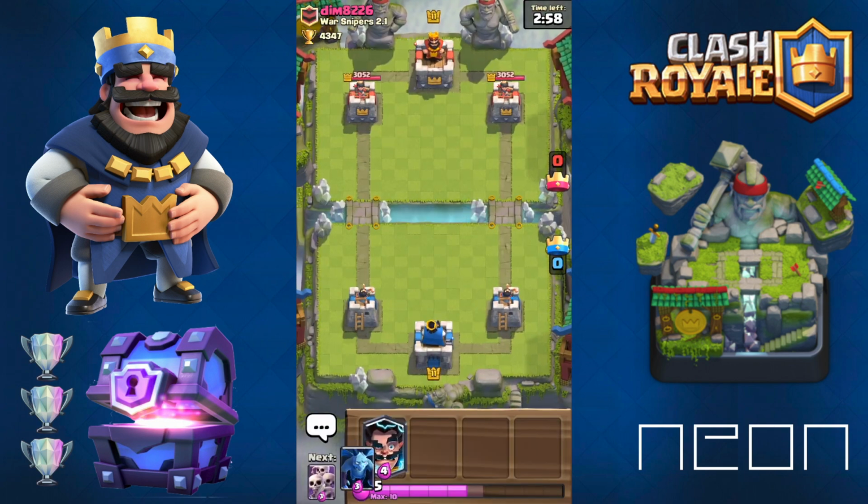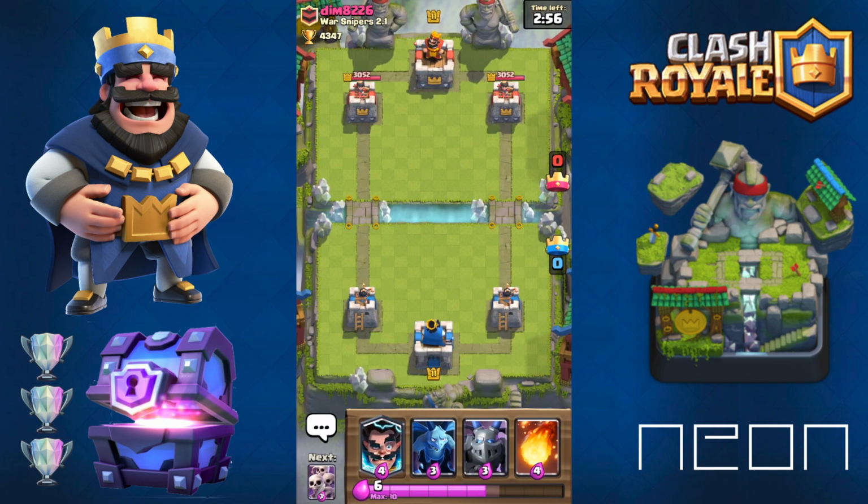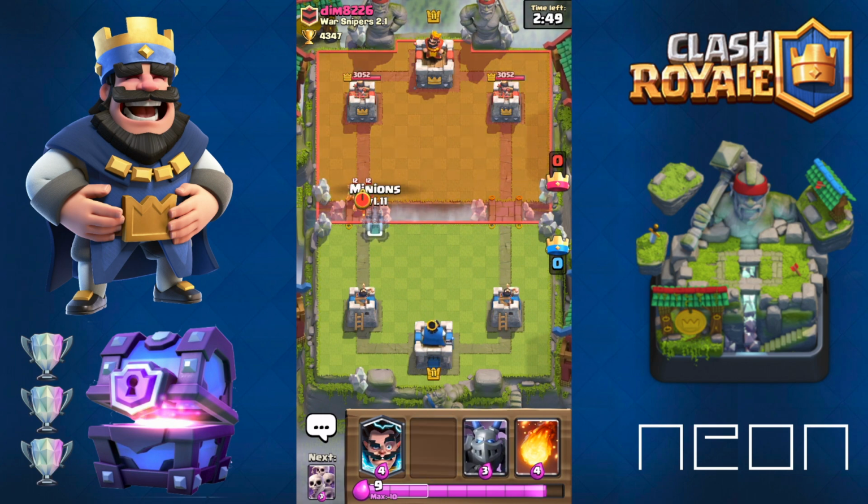The only weakness I could see is, I mean, you can shut down Sparky decks easily, Royal Giant easily. Maybe Giant Loon would be the hardest one to shut down.